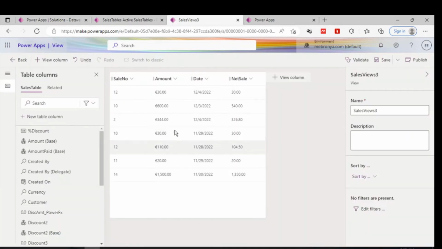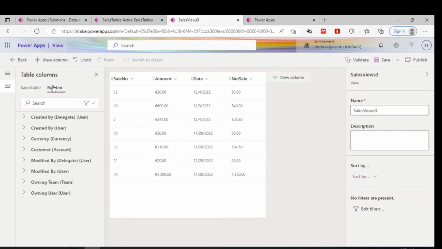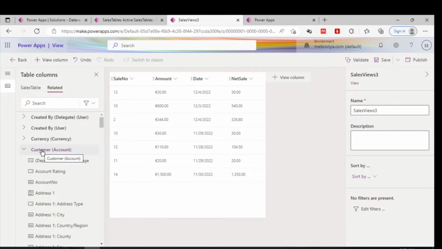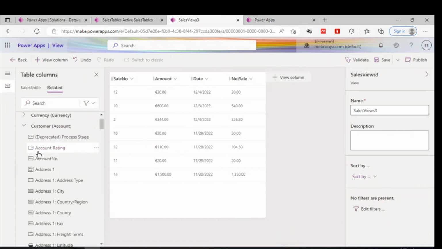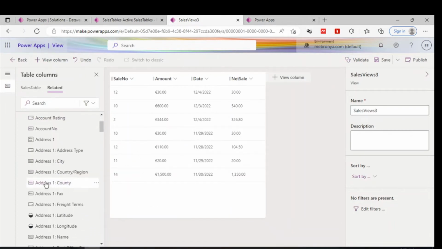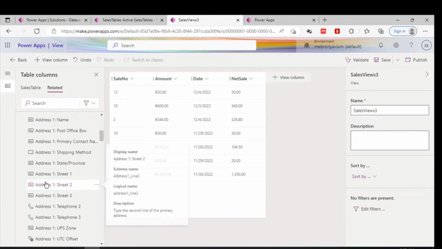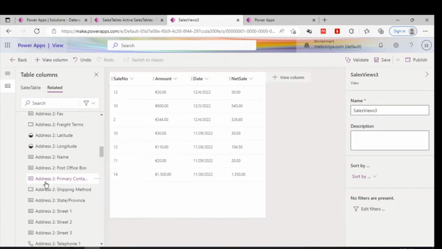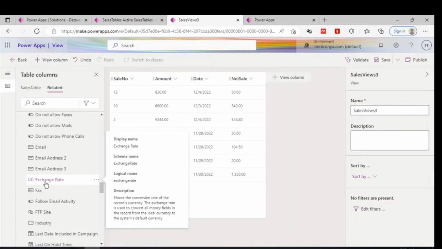So these columns are all from the sales table. Now at the right hand side, we have something called related, and we click on related. You see we have the account table, and the relationship is with the sales table based on the customer. So all these columns are from the customer table.